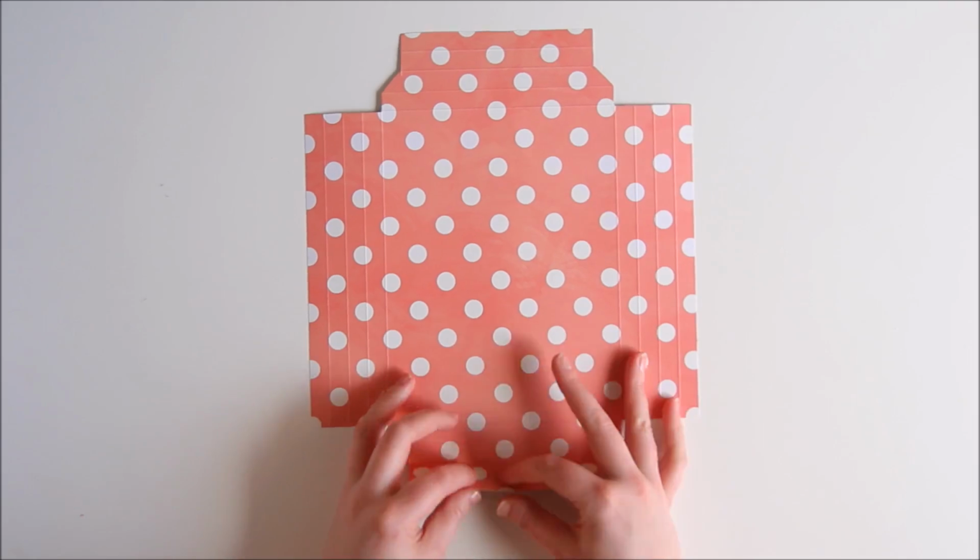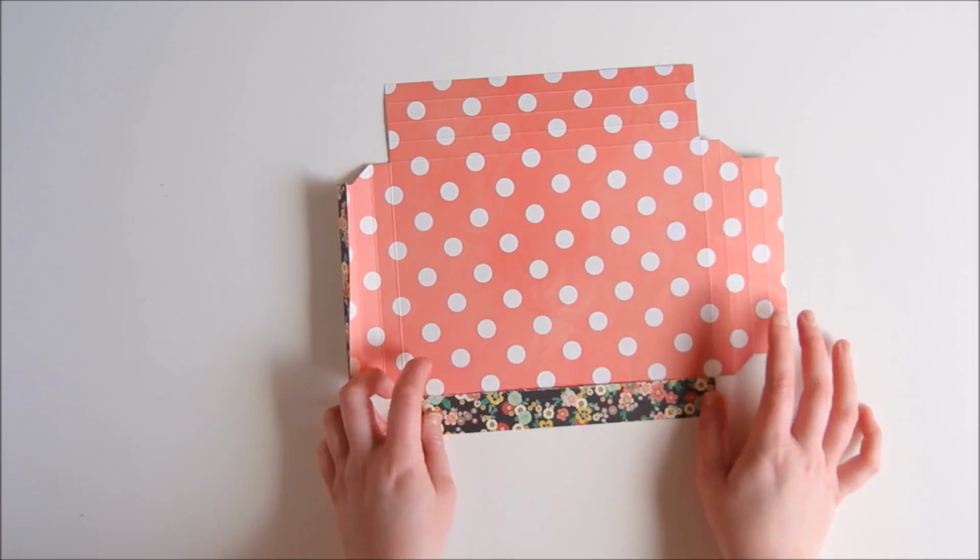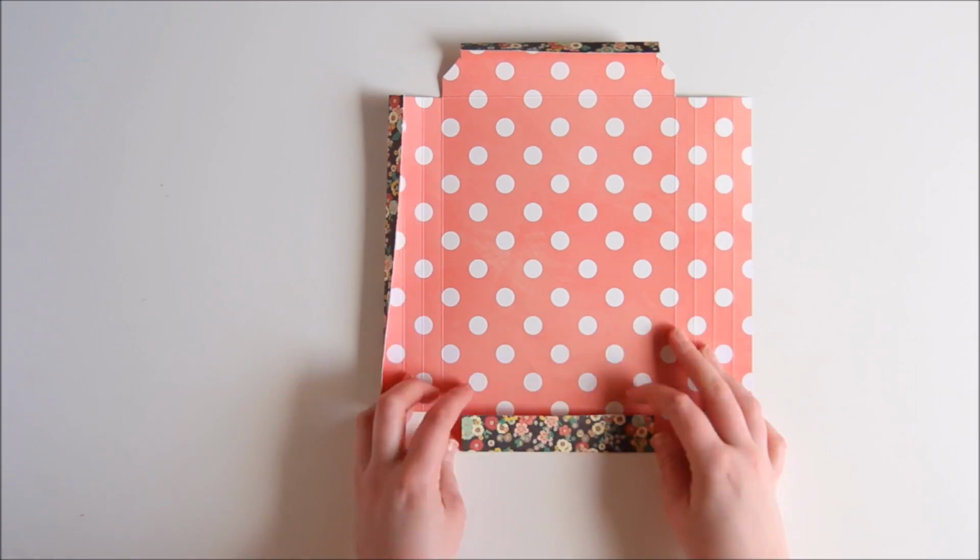Next we need to fold along all the score lines and make sure the folds are nice and crisp, and again we're going to do this on all 4 sides.